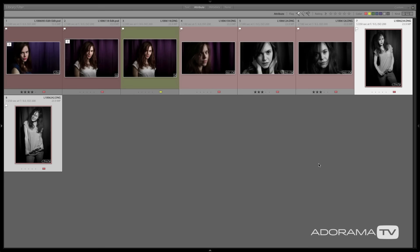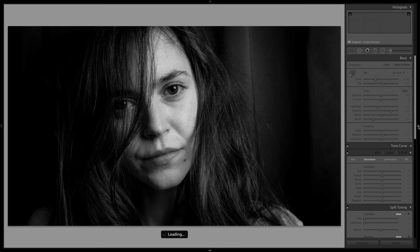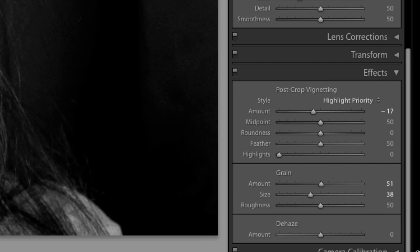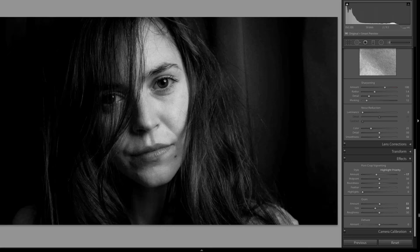Another choice I made was to make these images look like they were shot with Tri-X black and white film. The key was a high contrast black and white image plus adding grain. To do that in Lightroom is really simple — go to the develop module, scroll down to the effects panel, and turn up the grain. I used a grain setting of about 51, size 38, roughness about 50. For a high ASA grain look use a larger size and larger roughness; for a lower ASA grain look use a smaller size and smaller roughness. I love this throwback look — it makes everything feel sort of dreamy.